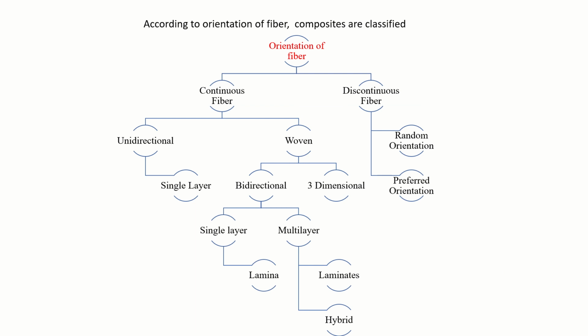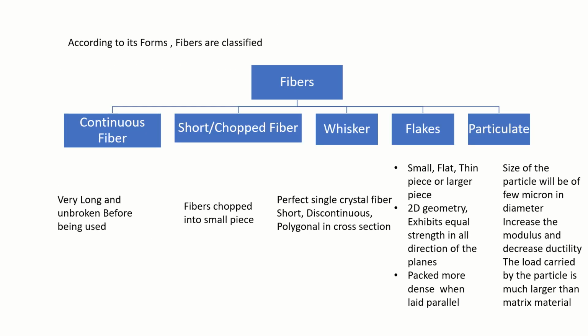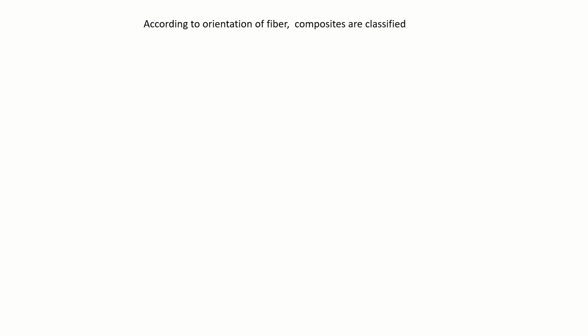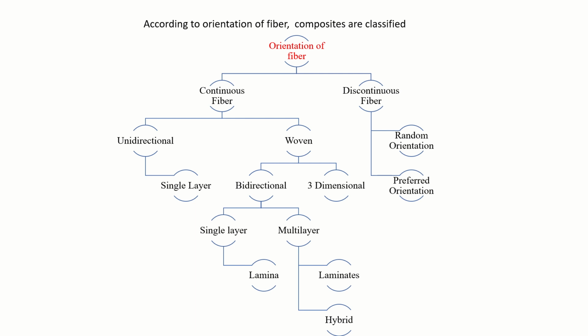So these are the different types of reinforcement. Now, how these fibers are oriented in the composite, and how the composites are further classified. We can use a continuous fiber or a discontinuous fiber. If we use continuous, lengthy fiber, we can create two different types: unidirectional and woven. Unidirectional is what most researchers use, in a single layer. Woven means we can weave the fiber bidirectionally, and even three-dimensional woven fiber mats are available. Discontinuous fiber is particulate, whisker, or flakes.